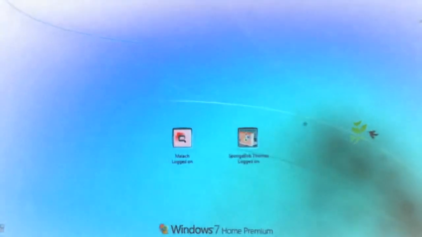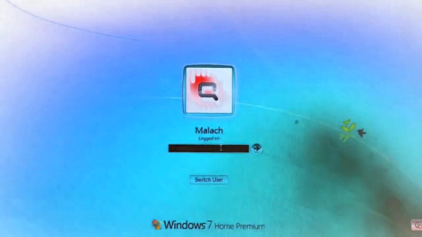Because you can connect the screen from this one to that, we have two cards. We have the first card as mine, Malach and Malach, and we have the second card as Spider and Thomas, as their cards. And this is our account, me and Malach. See our account. Yeah, that's our account. It says the same Malach from our names. So we're going to the first account as Malach.